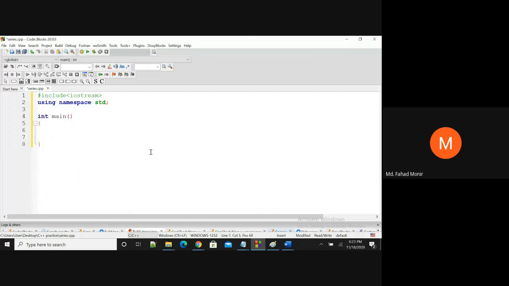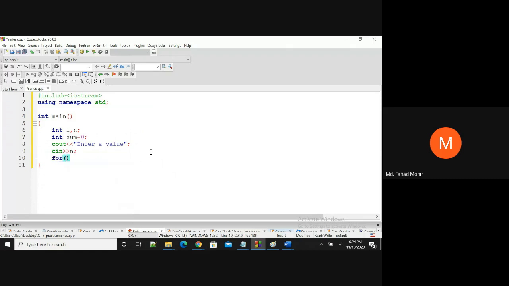And what we have to take, we have to take two values like before: integer i, comma, integer n. After taking two values, another value: since I have to sum all the values, integer sum equal to 0. Right now, enter a value, see, enter a value, right? You input a value.